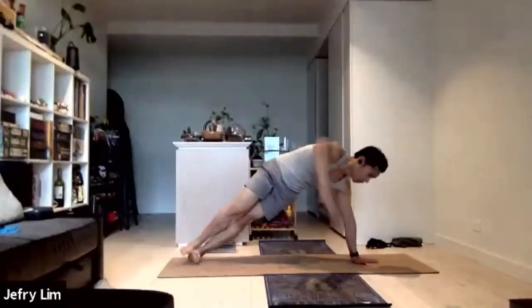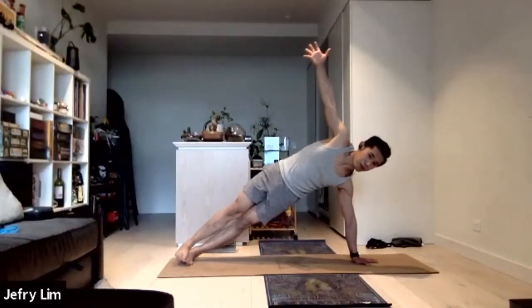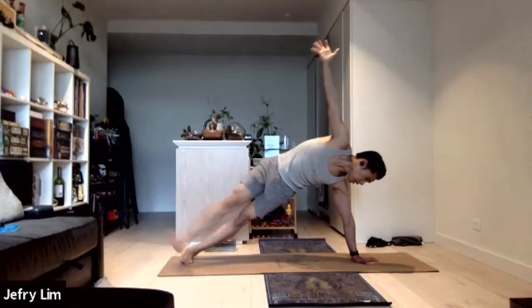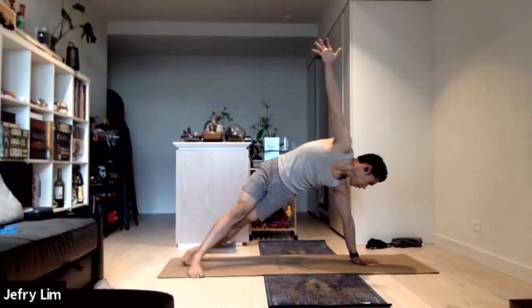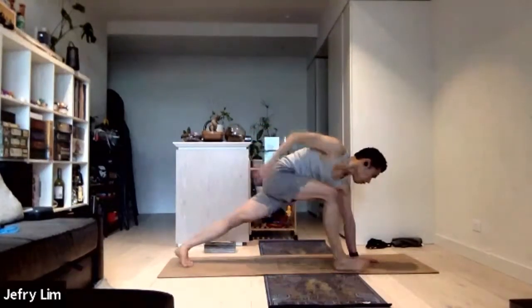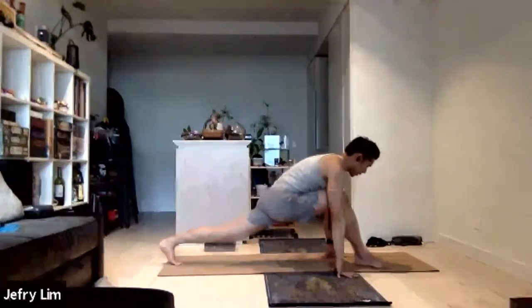Beautiful, son. Once you bring from side plank to your splits, I want you to try without bending the knee, so keeping the leg straight at all time. Side plank now, Bolan. Press to your left palm, right arm reach to the sky. Yeah. Okay. Yeah. Beautiful. And if you can just cross your right leg in front of you. If it's too much to balance, and you're going to slowly bring your right leg in front of you into your splits.